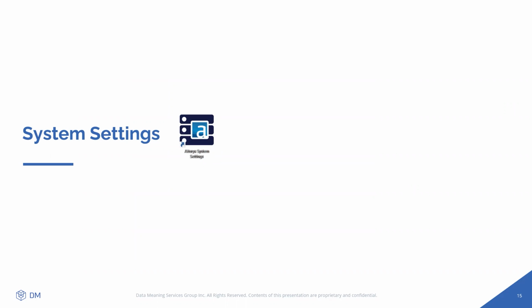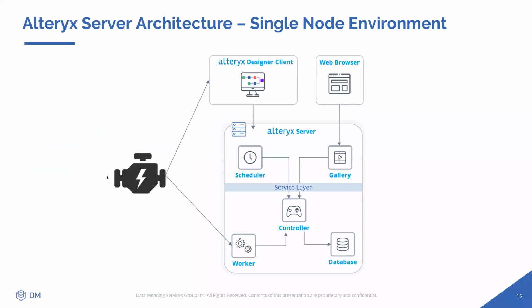So we just downloaded the Alteryx server. And what have we just installed? What are we going to configure? Giving just a little bit of a spoiler of the next session, we're going to configure in the system settings the components, and how the components are going to be connected. So this is going to be the spoiler for the next session, where we're going to see the Alteryx server architecture.